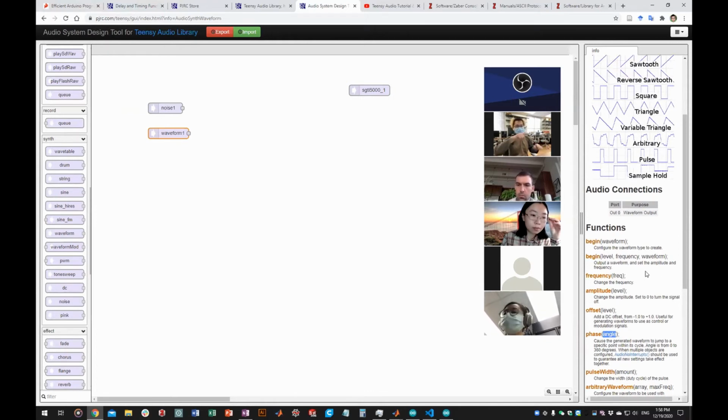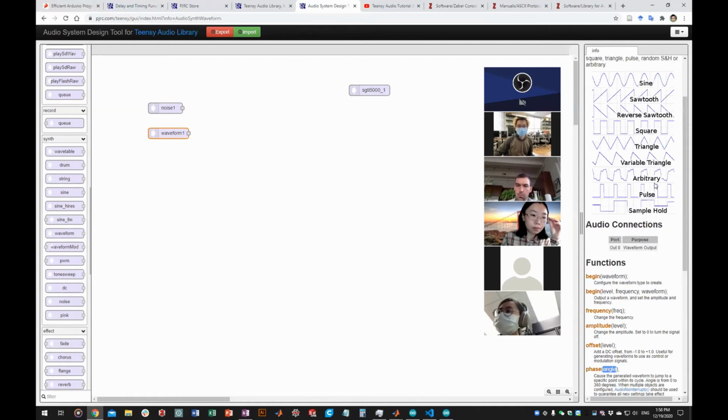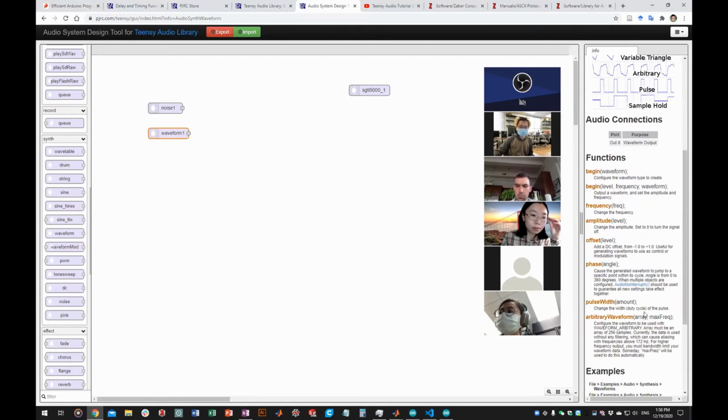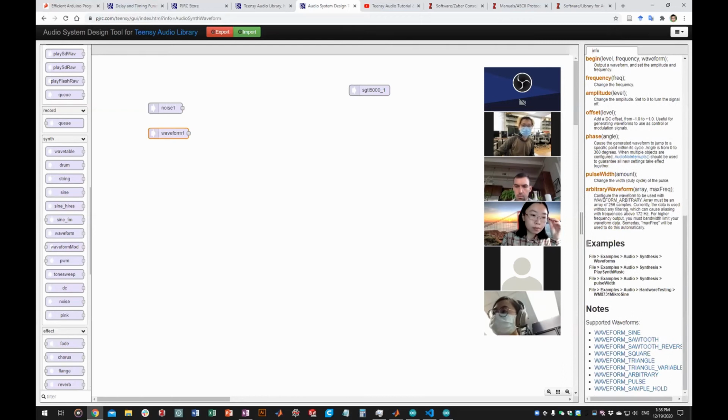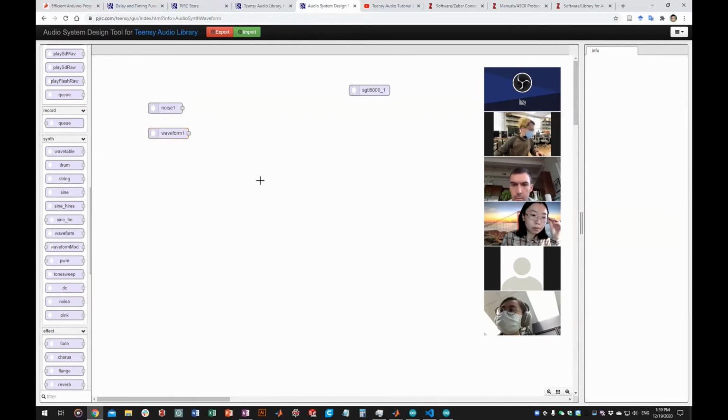When producing audio, we want the phase to always go from low to start like this, rather than sometimes from the bottom phase, sometimes from the middle phase, sometimes from the top. Depending on the specific waveform you choose, there could be other things. Here you can also see where you can find examples of using this function, and the supported waveforms are here. Okay, so what else do we want to have?